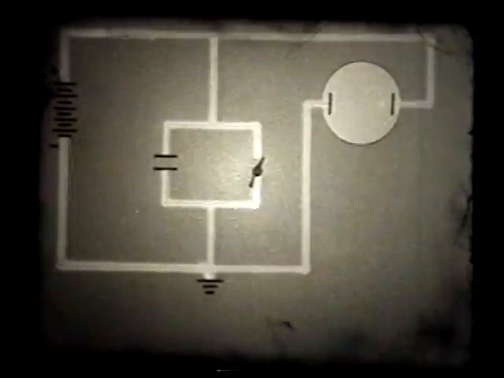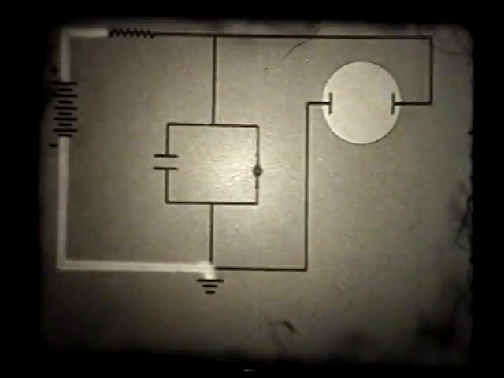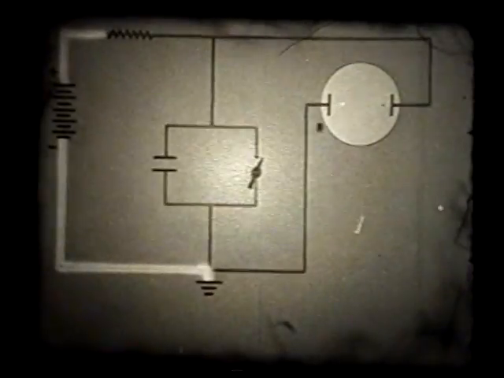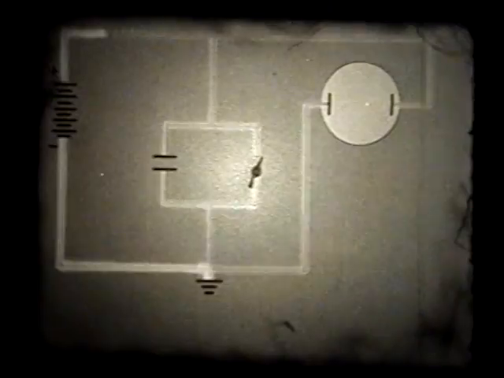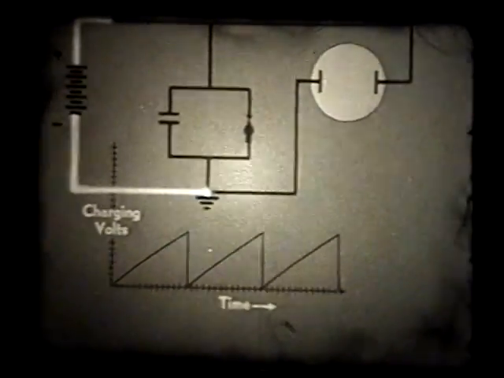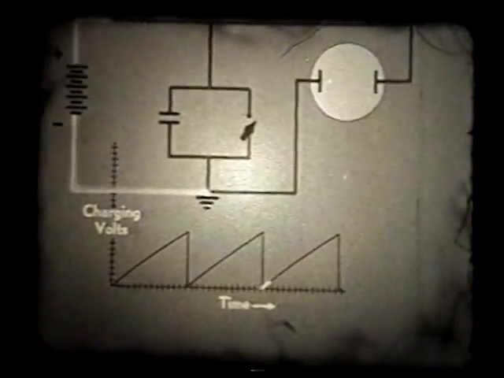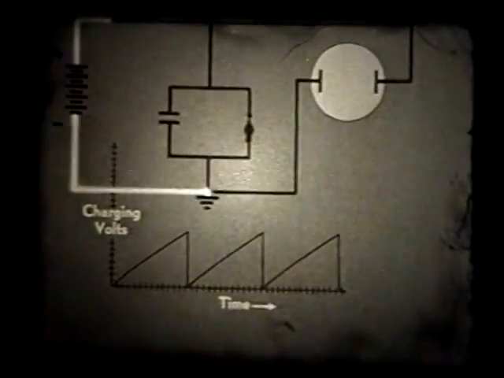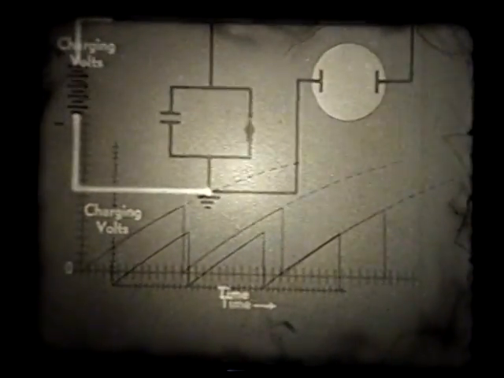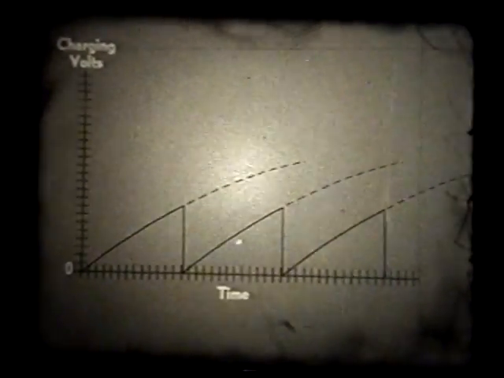The condenser charges through the limiting resistor. When the charge in the condenser reaches a certain value, the condenser is instantaneously discharged through the discharging device. Then the cycle begins all over again. In other words, this gradual charging and instantaneous discharging of the condenser produces a gradually rising and instantaneously falling voltage. The waveform of the voltage across the condenser looks like this and is called a sawtooth wave.